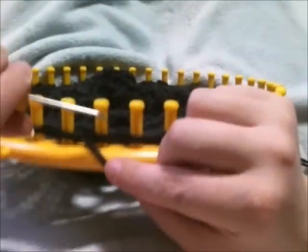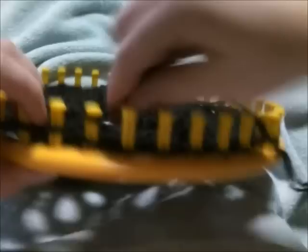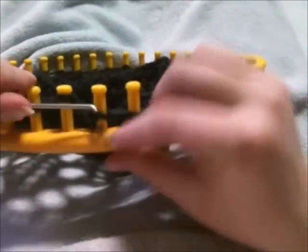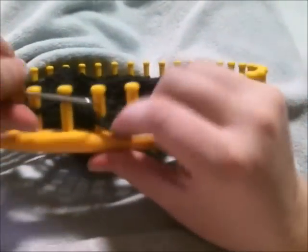So you'll want to purl two, e-wrap one, purl one. And you want to repeat this four peg set that we just did all the way around. So purl two, e-wrap one, purl one. Do it again. Purl two, e-wrap one, and purl one. You're going to do that all the way around.